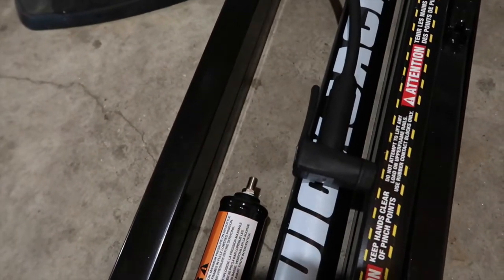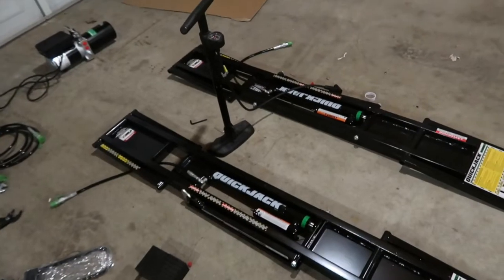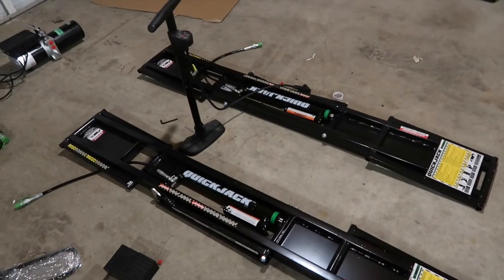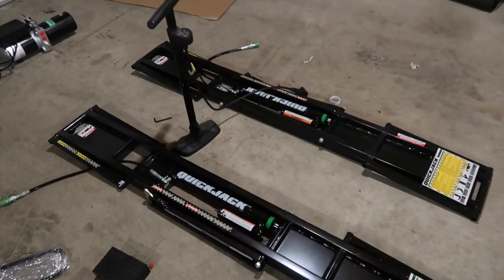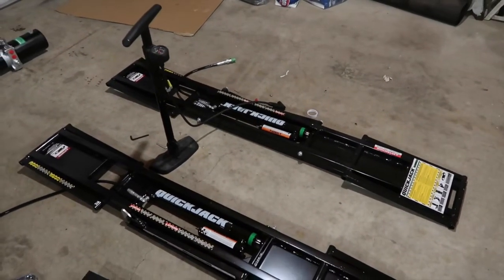A regular size tire. My air pump fit on there perfectly. Perfect. Using my bike air pump to charge the system, the air cylinder up to 50 psi. I'm actually doing about 48 because it says do not exceed 50 psi.